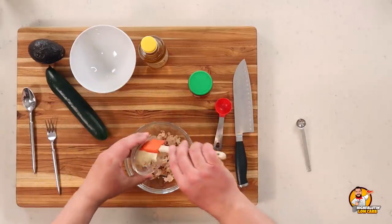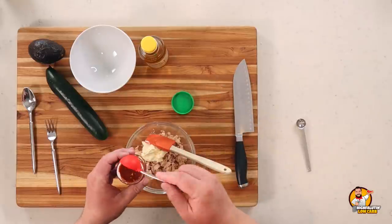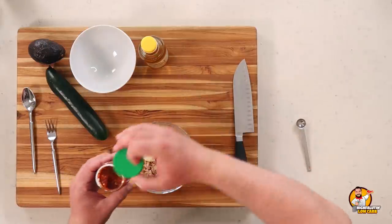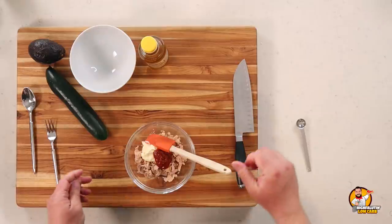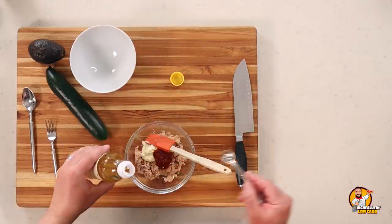And then we're gonna add a little bit of mayonnaise to this, a little bit of sriracha. My store was out of sriracha, believe it or not. I know it's popular these days. So I did their chili garlic sauce. And then a little bit of the rice wine vinegar. Not much, just a little tiny bit.